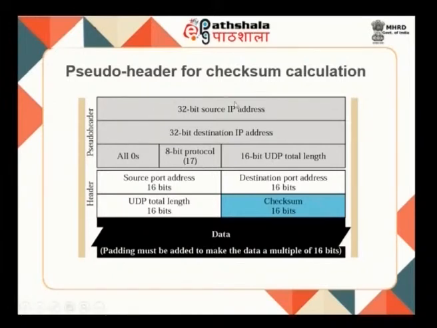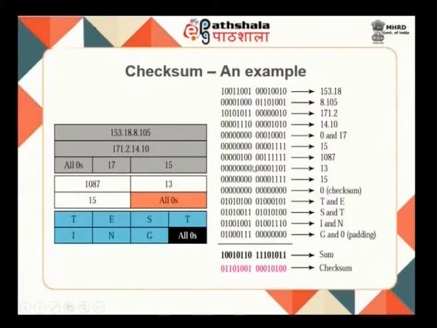So, these are the additional pseudo header fields that I used. This is the header part of the UDP itself plus the data. So, you will take a few values and see how this whole thing will actually work out. So, let us say this is the source IP address, this is the destination IP address, we have an all zeros field here, and this is our protocol number 17, which indicates that it is a UDP protocol that is being used. Okay. So, that is the information.